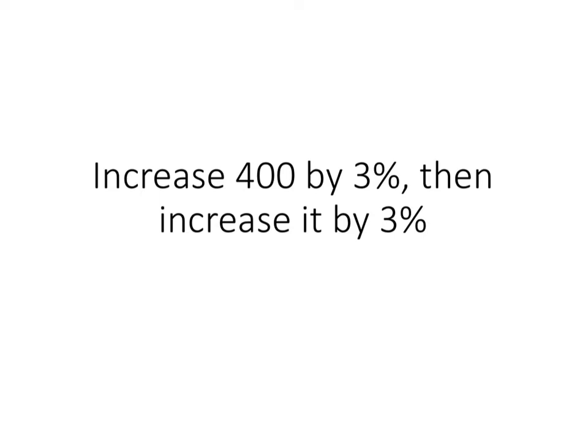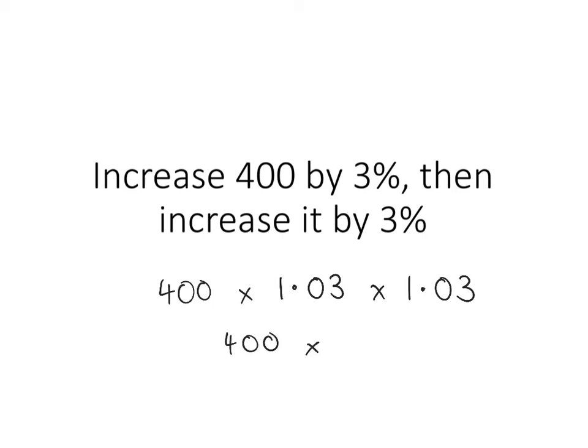Okay, so in this one, I'm starting with my 400. I am increasing it by 3%, and then I am increasing it by 3% again. And what I'll be talking about in the lesson is how we can write this in a different way. Think about what this bit is. Would it make sense to write it like that? Well, it would, because this is 1.03 squared. It's much easier to type that into your calculator than that. So when you're doing these next questions, have a think about writing it this way and this way.